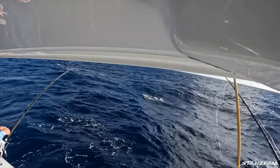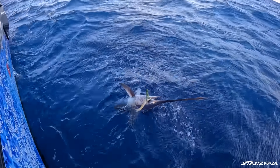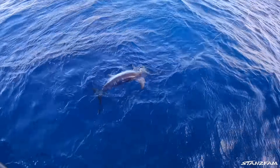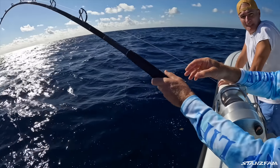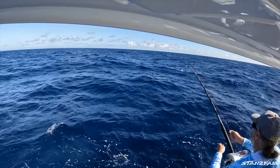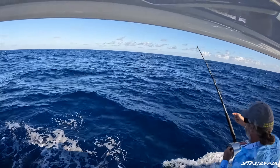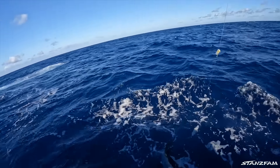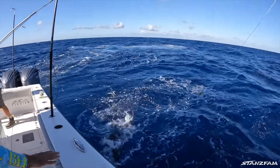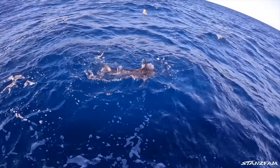First drop — there's a small swordfish on. First drop, didn't get skunked. Turn the reel off — good little guy, it's a swordfish though. Drift number two, got another swordfish on. I've seen a small one hit the bait a lot of times but hopefully it stays on. There's a big moon right now so hopefully there'll be a big fish sometime today. Oh, there's a jumper — he ate it at the end, he finally followed it.